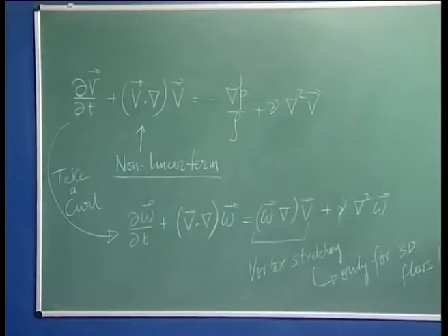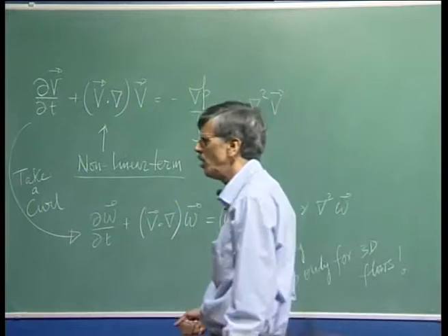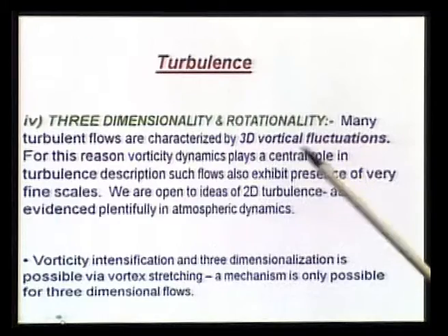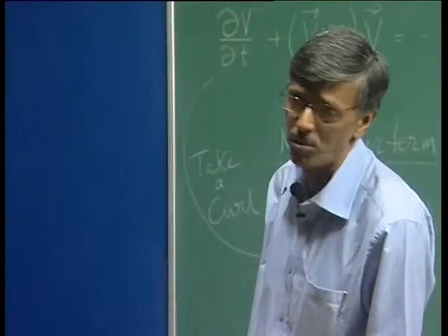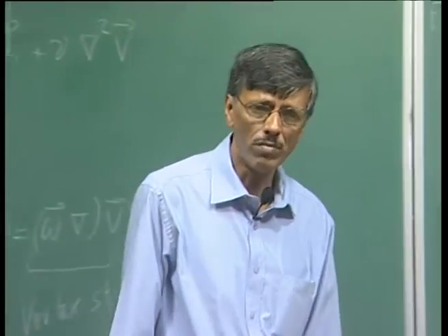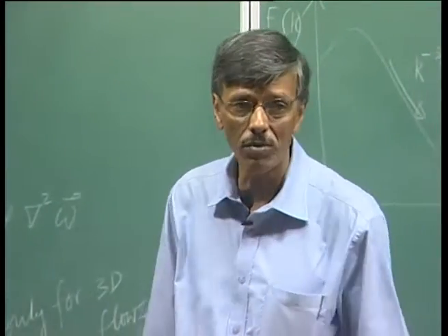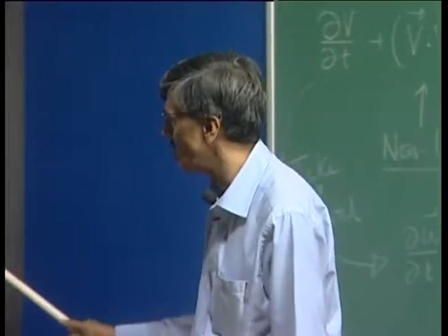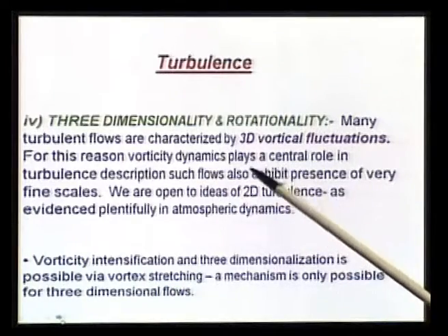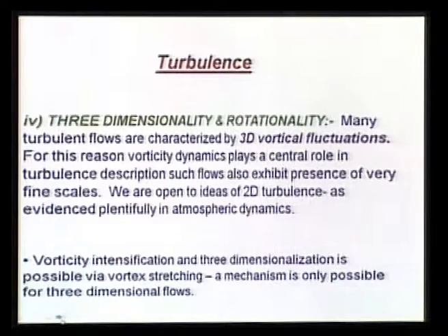So that's what we are talking about, that if we look at turbulent flows, they are always characterized by three-dimensional vortical fluctuations. Vorticity dynamics, of course, plays a central role in all fluid mechanics, more so for turbulent flows, because we have defined turbulence as an ensemble of eddies of different kinds. So eddies means vorticity, right? Circulation. So of course, vorticity dynamics has to play a central role.